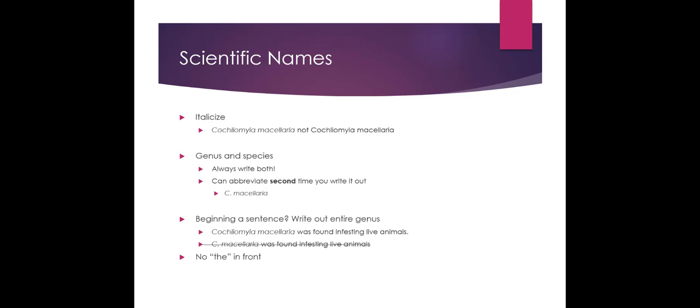So let's start with the scientific names. You'll be dealing with a lot of scientific names when you write in entomology. I mean, we're talking about all manner of different species of flies or fleas or whatever else you're going into. So first things first, and this is something hopefully you know by now, especially if you've been in one of my entomology classes: when you write out a scientific name, you need to italicize it. So the genus is capitalized, and the species is lowercase, and they're both italicized. This is a way to communicate that we're talking about a genus and a species in particular.